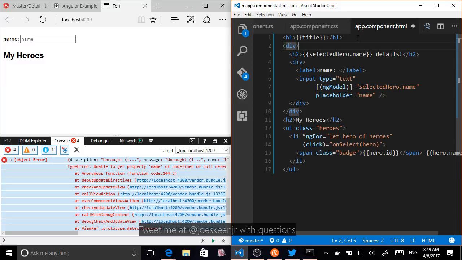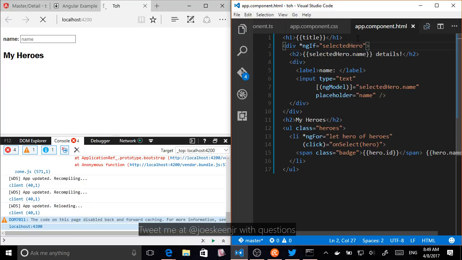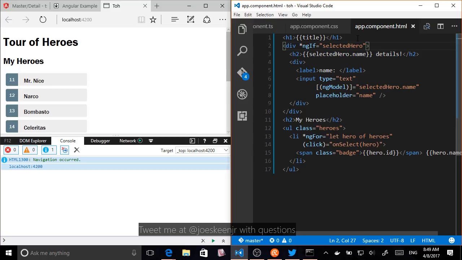We're going to make it so that if selected hero doesn't exist, we're not even going to show this. So we're going to do *ngIf equals selectedHero. All right, let's see if that works, and then I'll explain a little bit as to what that means.